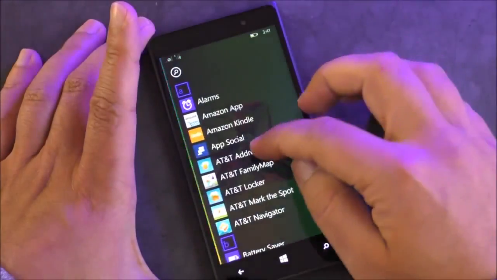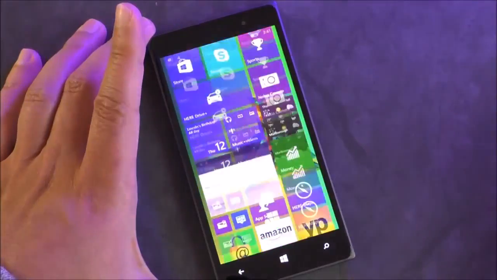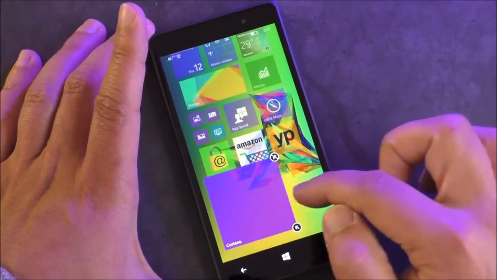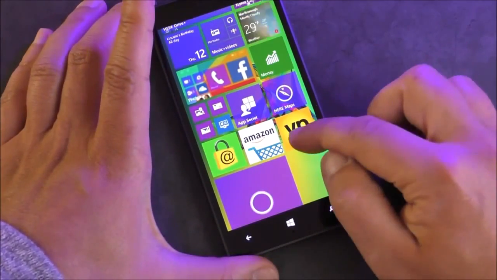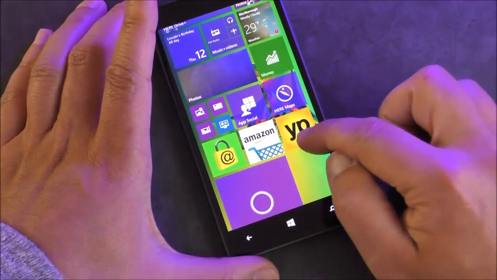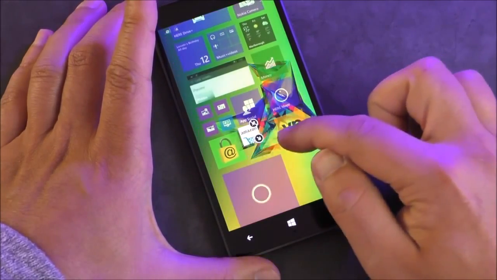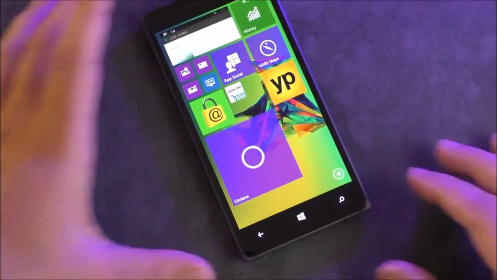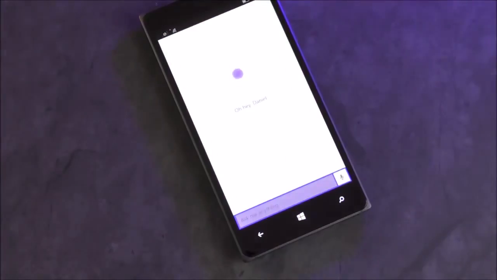Let's see if we can actually find Cortana, because we should be able to pin that to the start screen. And there's a new dialogue as well, as you may have noticed. And let's see the different sizes. So we got tiny, and there is the new tile size. So yes, you can do this double extra large kind of thing. I doubt you can do this for standard apps. My guess is developers are going to have to sort of program this stuff in there. Yeah, so a lot of these are just a standard size. So it looks like it has to be a Windows 10 app, which makes sense. There's Cortana as a full-size tile. Definitely kind of interesting stuff here.